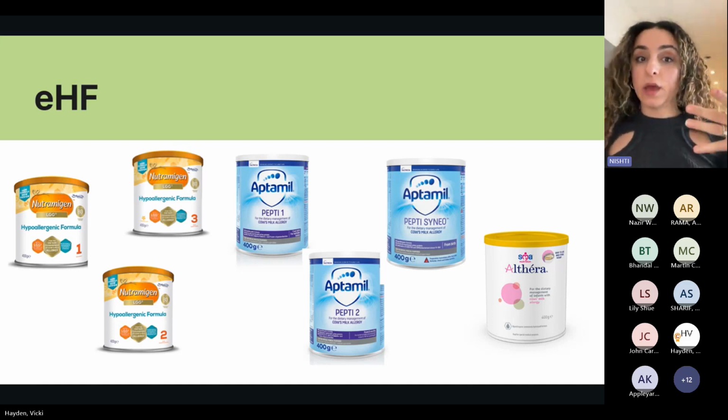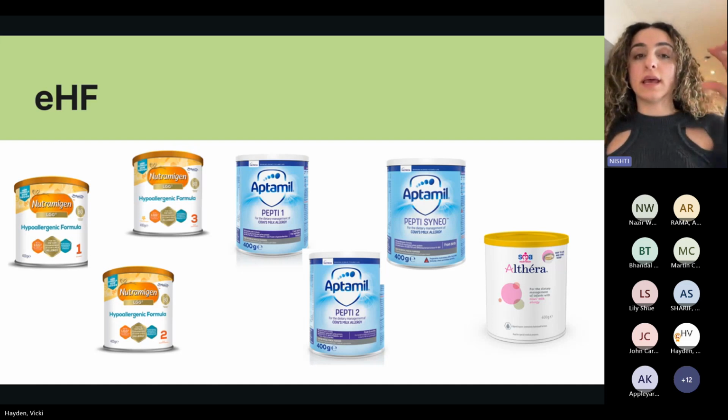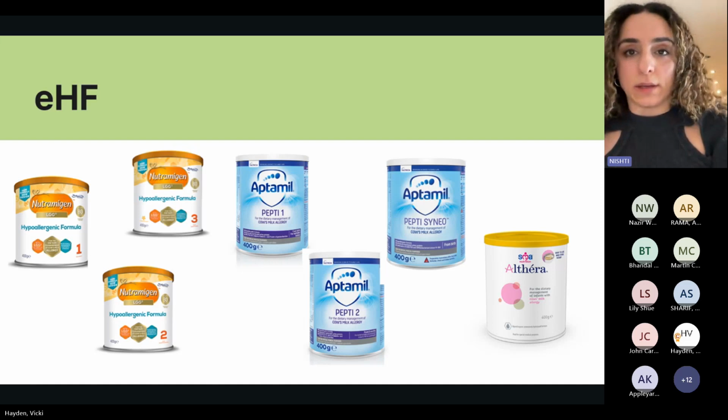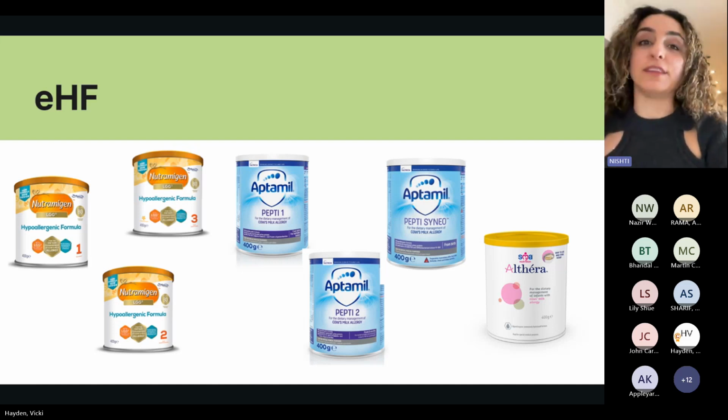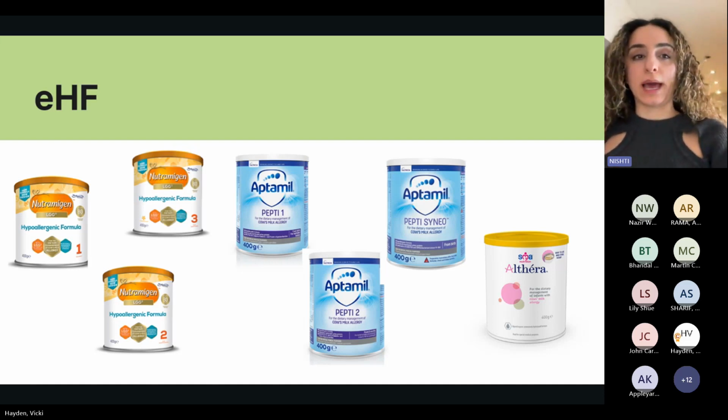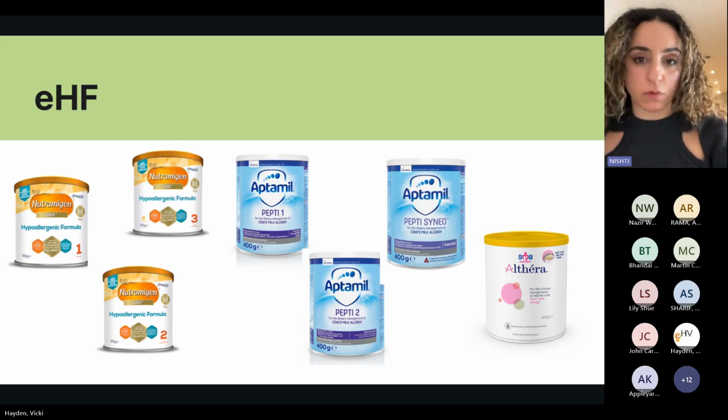presenting exactly how I'm describing this. Her child was prescribed Aptimil Pepti despite having severe diarrhea. And that's why there was no symptom resolution, because the lactose is still present. So we may not have the cow's milk protein there, but we still have the lactose. So if you have a child with suspected non-IgE cow's milk allergy, always consider whether the formula contains lactose or not, because if it does, then it could result in no symptom resolution.